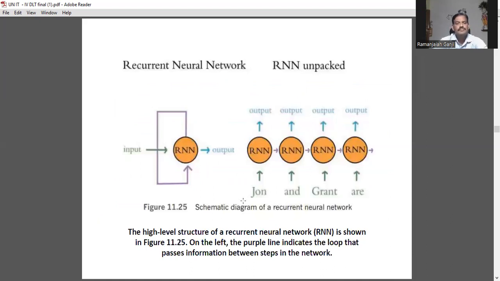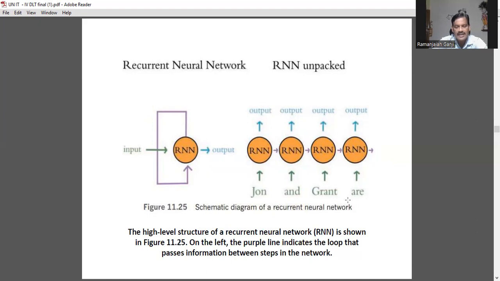See this. This is a recurrent neural network, a schematic diagram of RNN. In this case there are two levels here: RNN and RNN unpacked. See, this is an RNN, it produces output. The same element will be connected with another RNN.